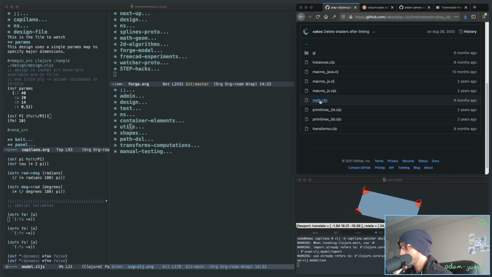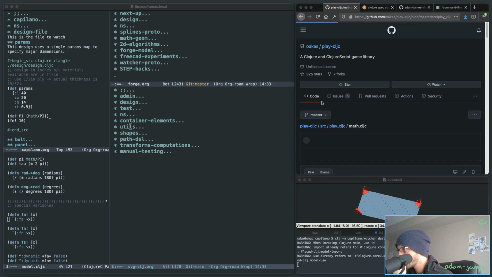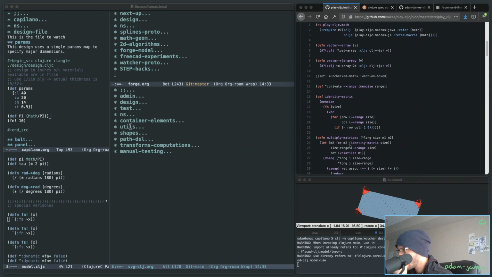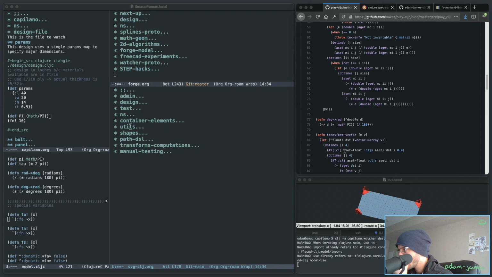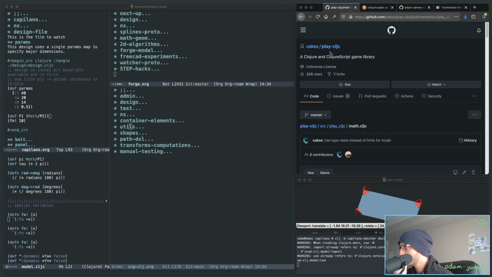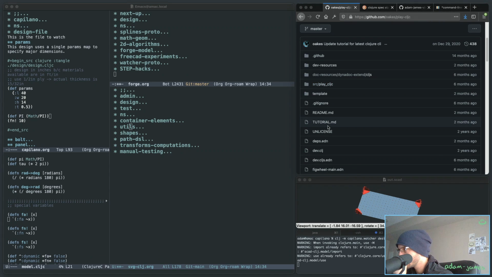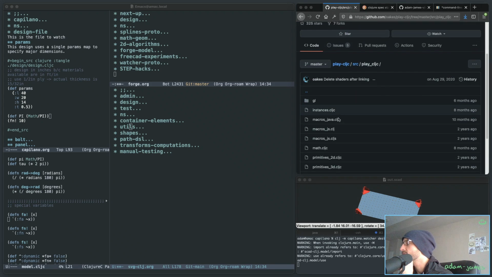Let's try primitives 2D, see if there's an example that's useful. Well, that's not exactly what I was hoping for. That's okay. Check the test directory. Maybe there isn't one. Maybe it's in here.